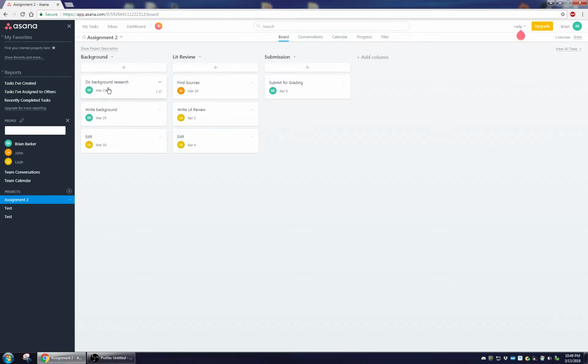And you'll see under here the different tasks that I created for each phase of that project. So for the background, we have do some background research, write the background, edit. For the lit review, you'll see we have find sources, write the lit review, and edit. And then submission, we have the task of submitting for grading.